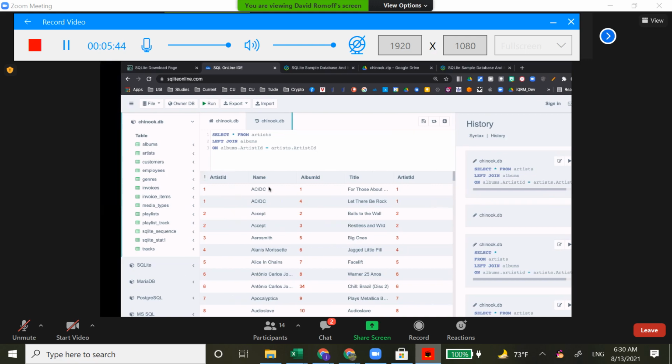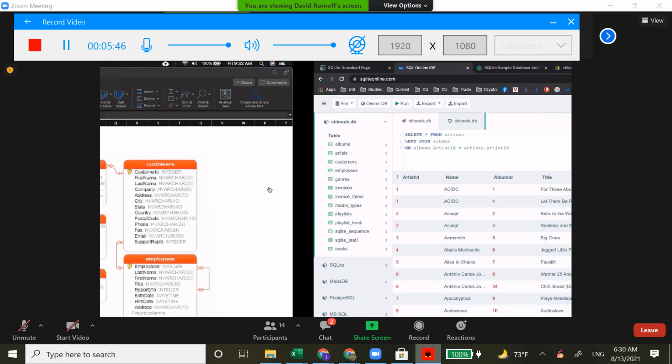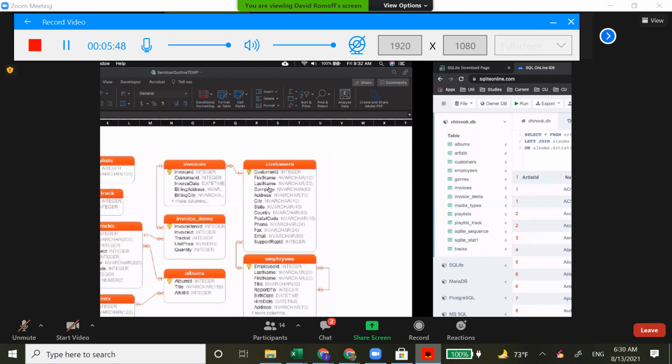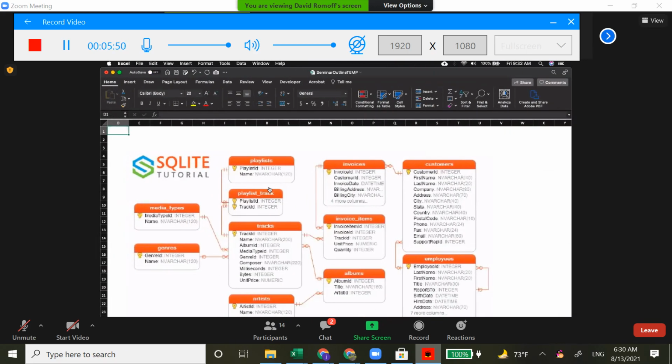I want to describe one more thing. And then you'll also see why I got confused, because I'm trying to show two things at the same time. Here is our display. We see the tables, but you'll notice that there was more to this table. There were also all of these little connecting strings, all these connecting arrows. And that is what describes the relationships between the tables.